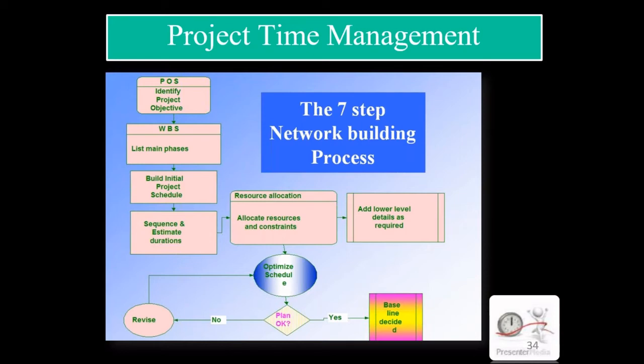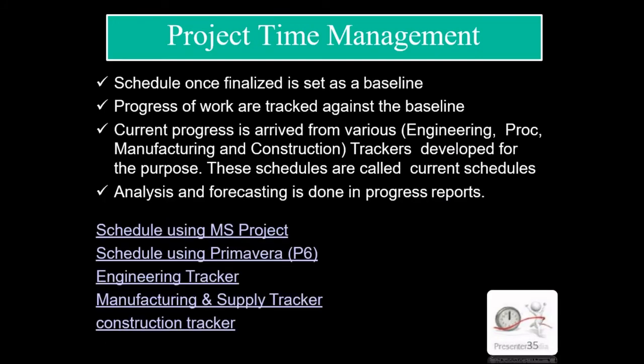Optimize the schedule. If the plan is okay, then decide the baseline. If the plan is not okay, then revise it and optimize it. Try to make it optimal. So this helps to make the time management of the project. If the project is done in time or before time, then hours are saved and it helps.